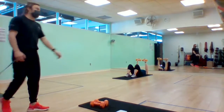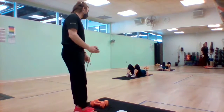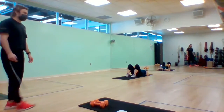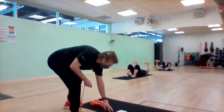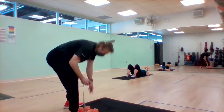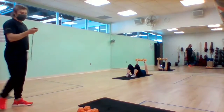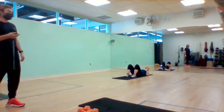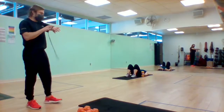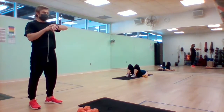This will be our last exercise here, and then we'll get some stretching in. 15 seconds. Rep it out. Let's go. Keep it going. 10. Couple more good reps. 3, 2, 1. And rest. Nice job.